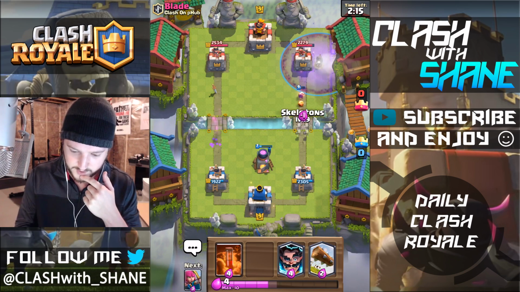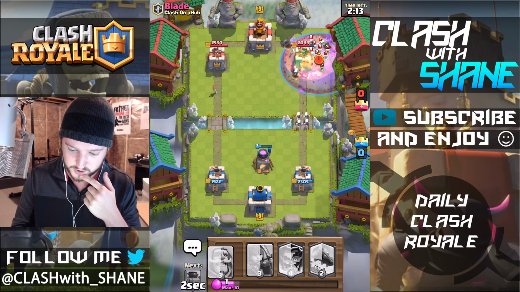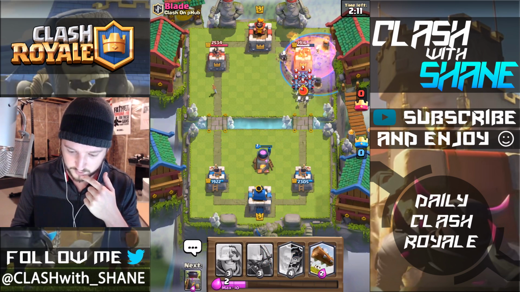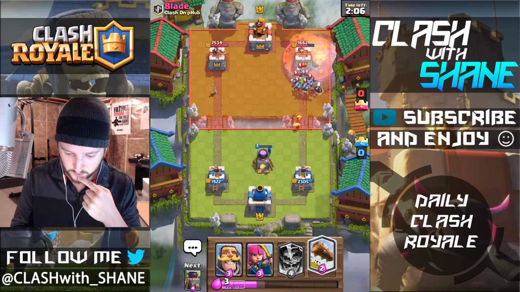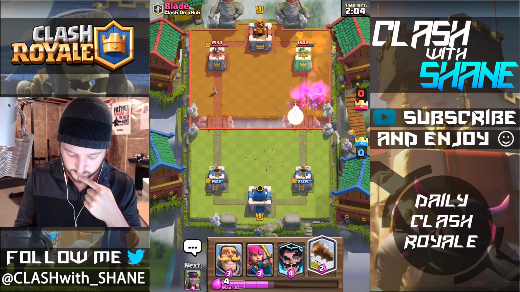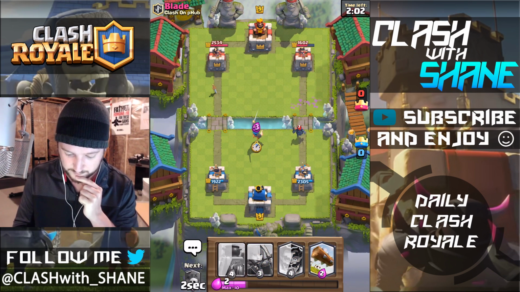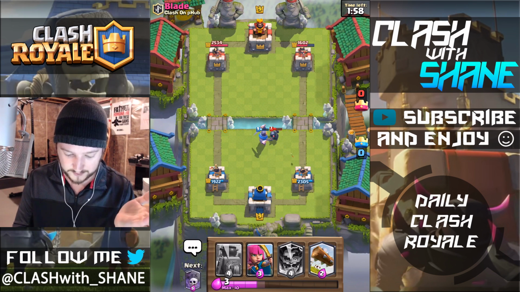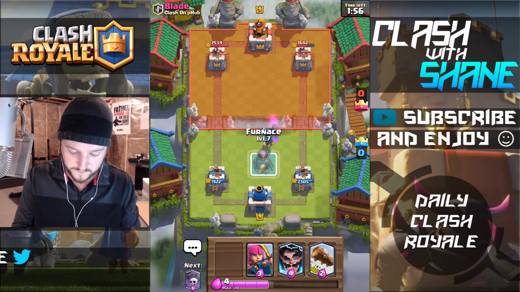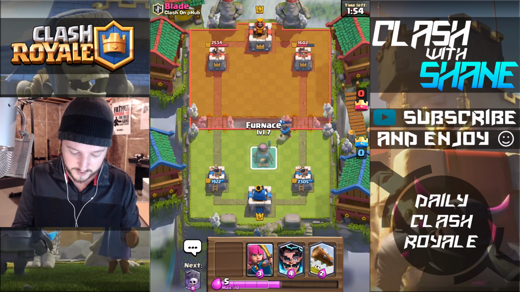So we're gonna go naked graveyard, poison, all of this jazz, kill the skeleton army, boom. Oh, come on, minion horde, please go in the poison spell. Well, the furnace will take out the minion horde for a decent extra value right there. Then we can go ahead and do a knight here for the mini P.E.K.K.A. And that should counter the mini P.E.K.K.A. pretty well there for another positive elixir exchange. And then we can go ahead and do a furnace here on the right-hand side.